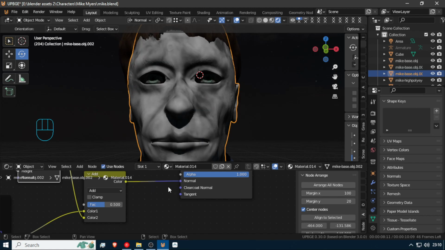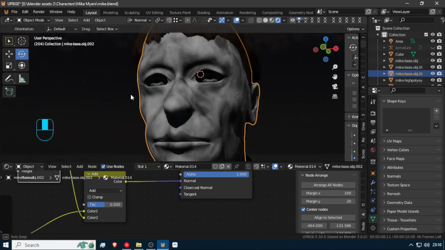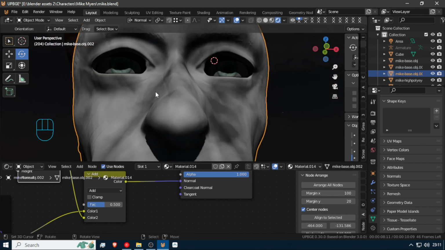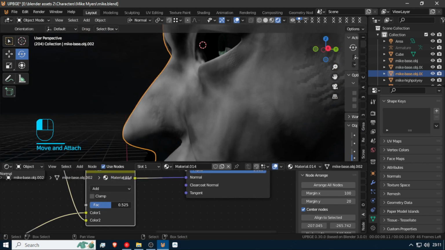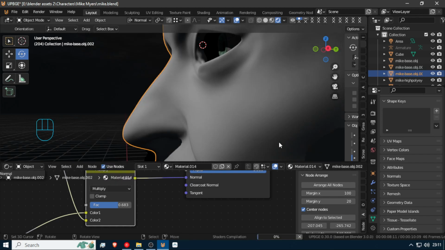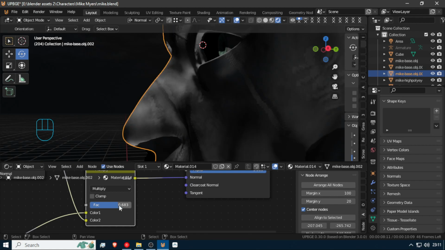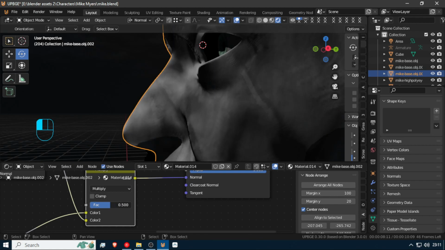Still looks creepy. Let's try multiply. Okay, so no, multiply doesn't work.